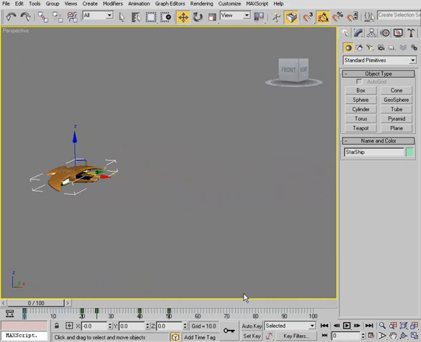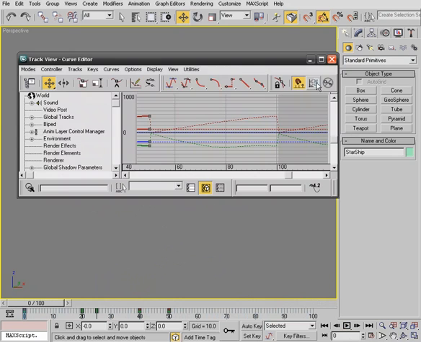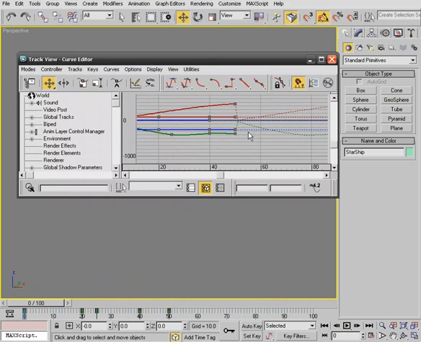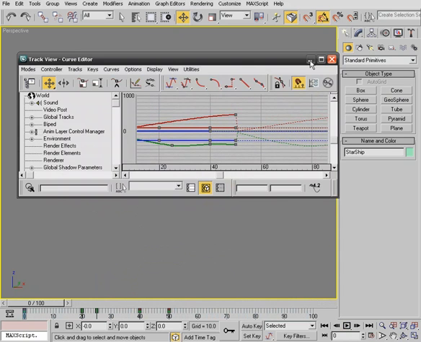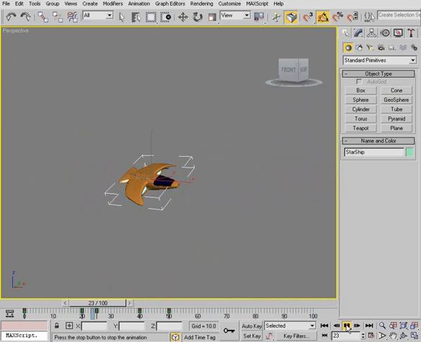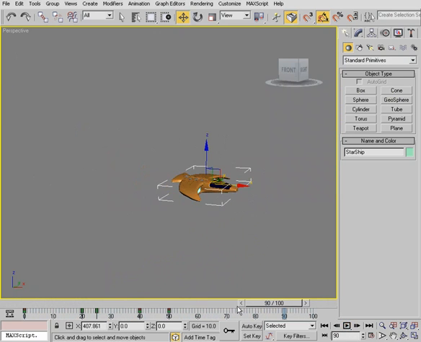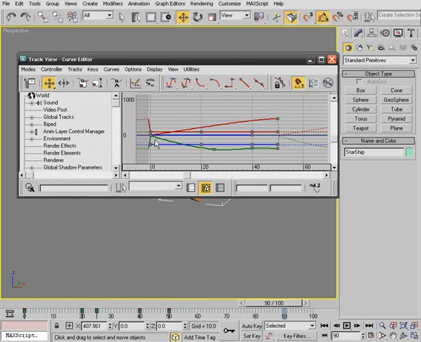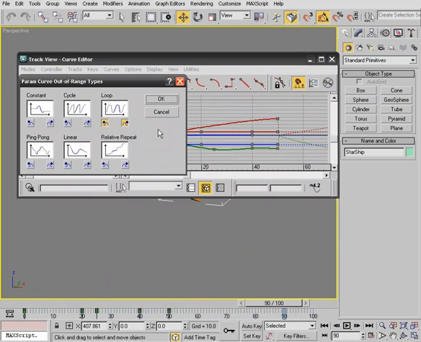Great. Next we have loop, and loop behaves similar to cycle, only with loop we can get a smooth, repetitive motion as we pass out of our range of keyframes. So if we were to hit play, we can see what this does, and it's actually going to right now behave just like cycle does because our start and end keys are at extreme positions. But if you were to look at even the icon, that'll give you an idea of how loop can be most effective if our first and last key are identical.